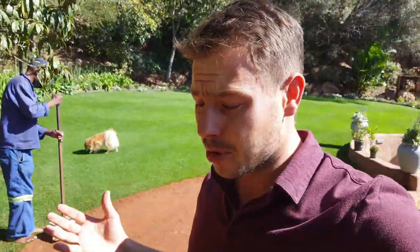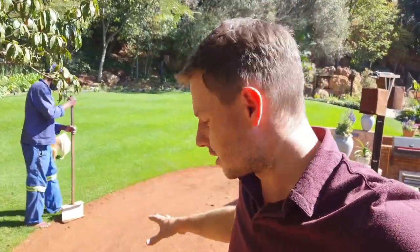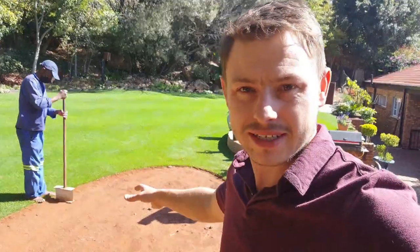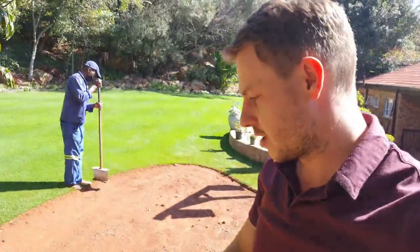Okay, in the same breath, we also don't want to over compact, and that's the reason why I'm only compacting the edges, because the soil here in the middle area is actually fairly settled in over the last 2, 3, 4 weeks actually. So I'm just compacting the edges to ensure that those areas don't fall down.